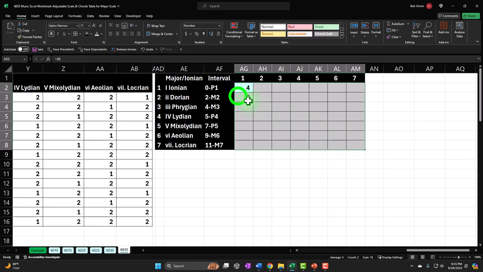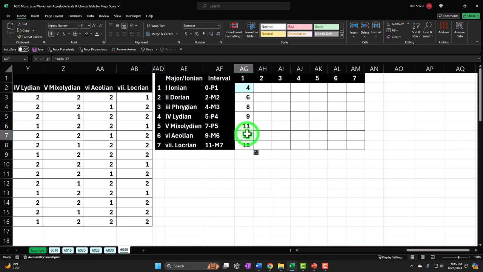Now there's a problem: if I copy this all the way down, I might get numbers that are over 12. There's only 12 notes in the musical alphabet. So like this 13 is wrong. What should it be? Well, there's only 12 notes and then we go around again. So that should really be a 1, right? It should be 13 minus 12, because there's only 12 notes, which would be 1. This would be 15 minus 12, which would be 3, right? A 3. So I need a formula. Instead of me going in and fixing that, I want a formula that does it for me.